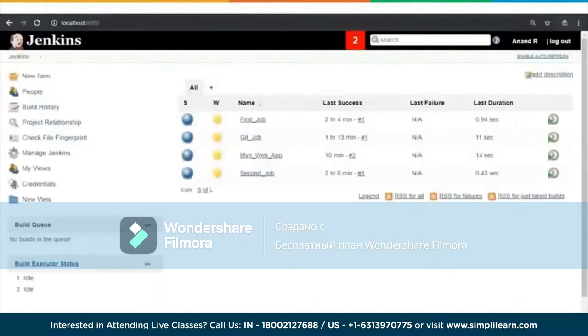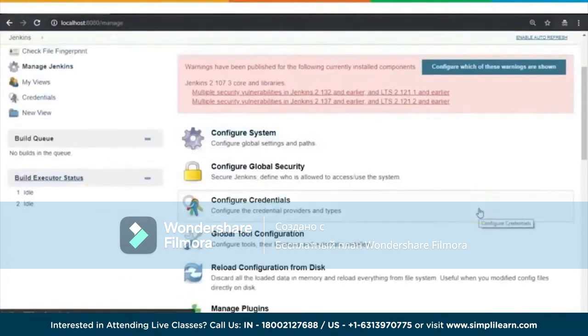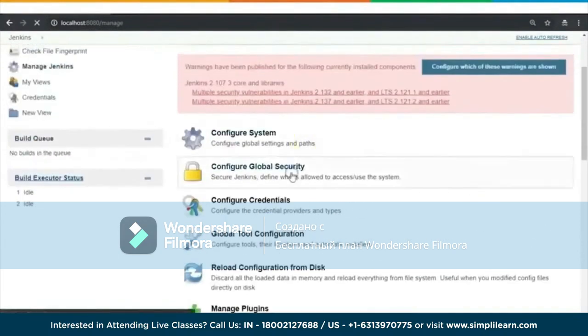Let me go back to my Jenkins master and configure it to talk to an agent. There are various ways in which the client and server talk to each other. What I'm going to choose is JNLP, Java Network Launch Protocol. Using this, I would ensure that the client and server talk to each other. For that, I need to enable the JNLP port. Let me try to find where that is.